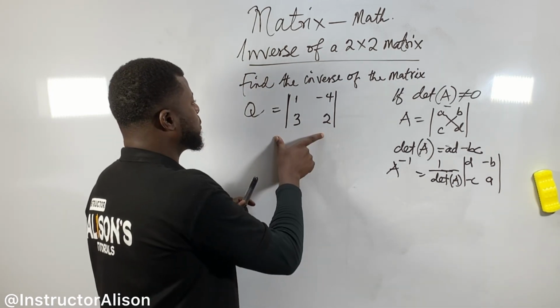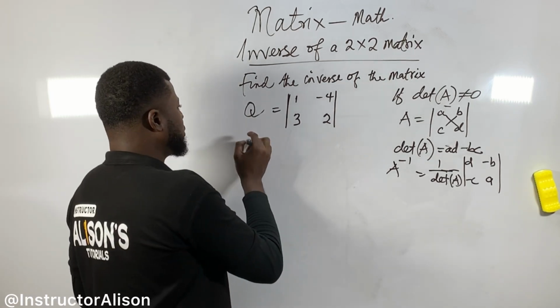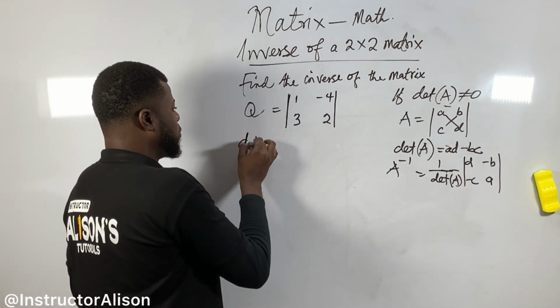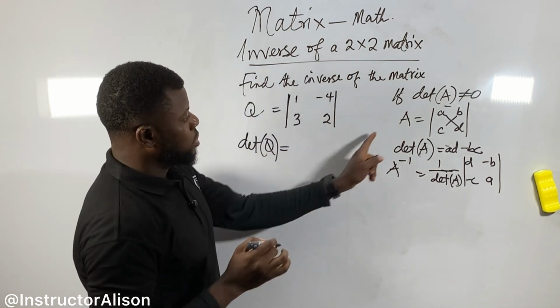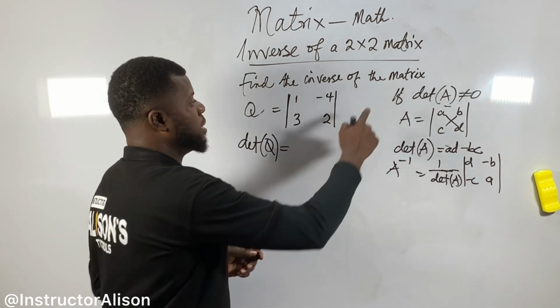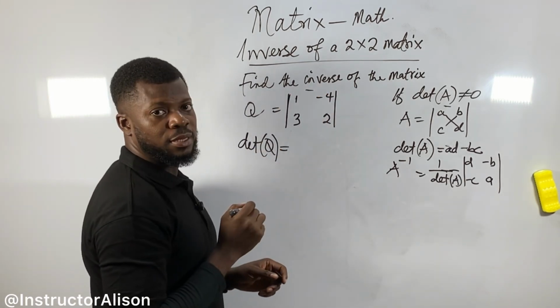Now, what you will do for this one? The first thing is to find the determinant of this matrix Q. To find the determinant of matrix Q, wait I tell you, say make you do. See them now. You go multiply the diagonals, multiply this one, multiply this one. Remember say again, negative sign which exists for this particular place.